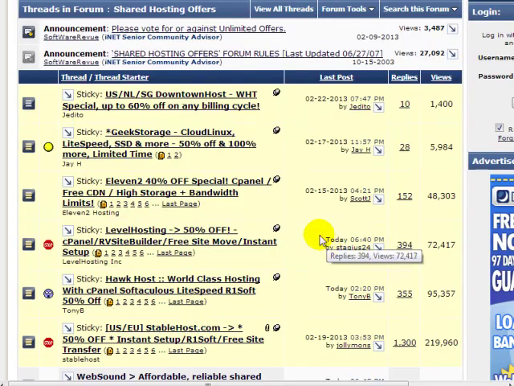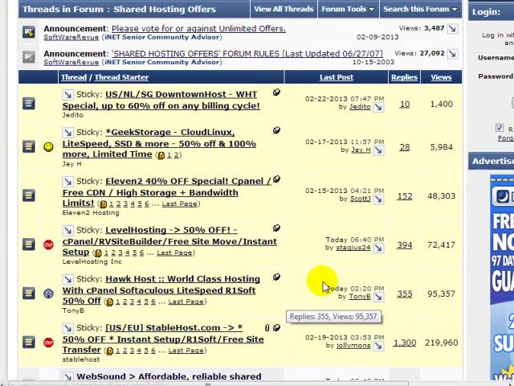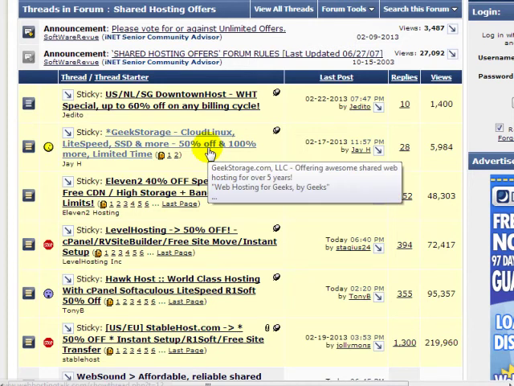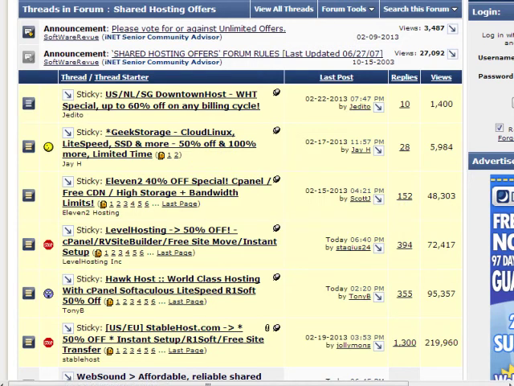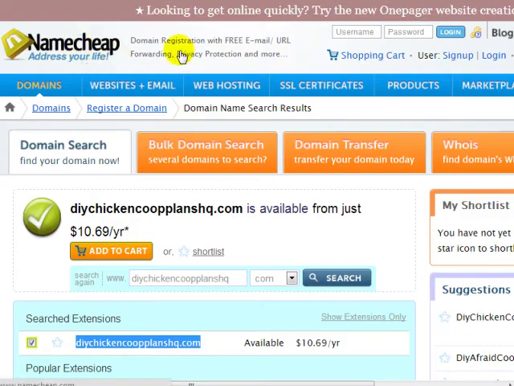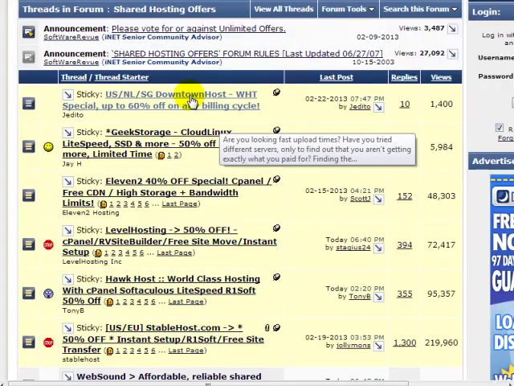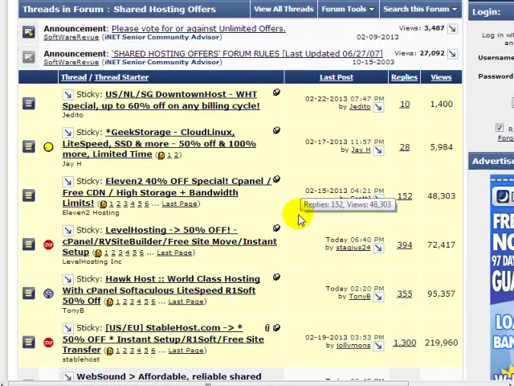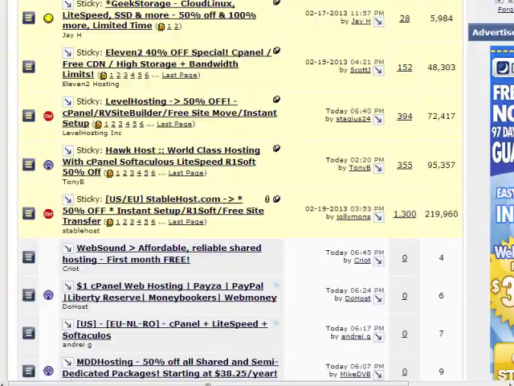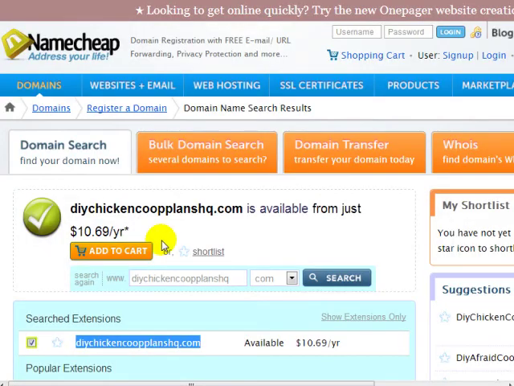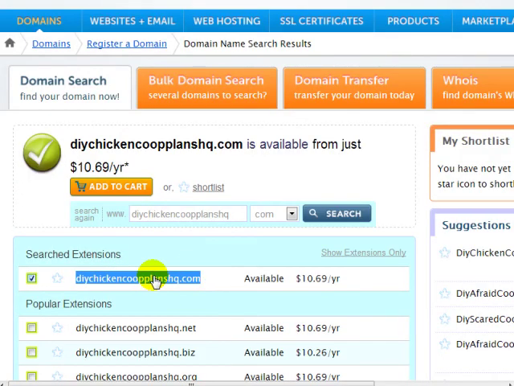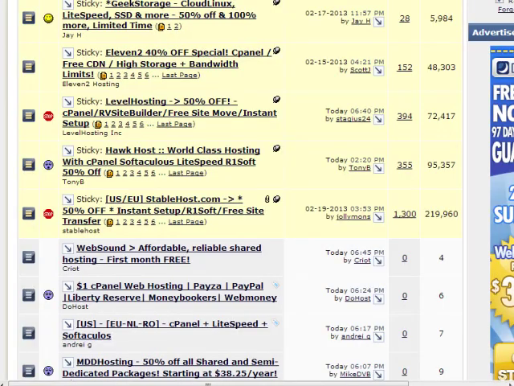So what I recommend that you do is go here, find a web hosting company that appeals to you. The ones at the top here usually are pretty good. Of course, do your due diligence, and basically, as long as you have purchased a domain name at Namecheap.com, and then you get a hosting account created at one of these web hosting companies, all you have to do is simply give them your domain name, and they'll set up everything from that point.